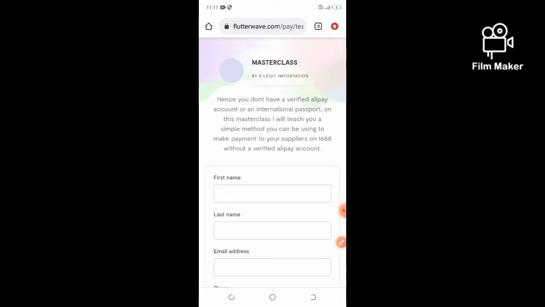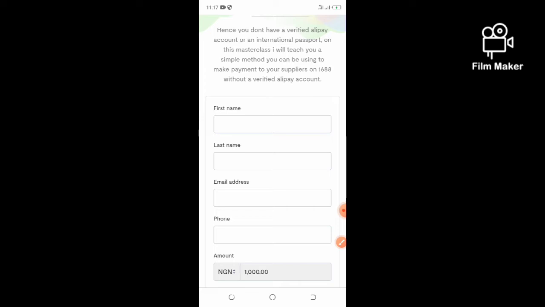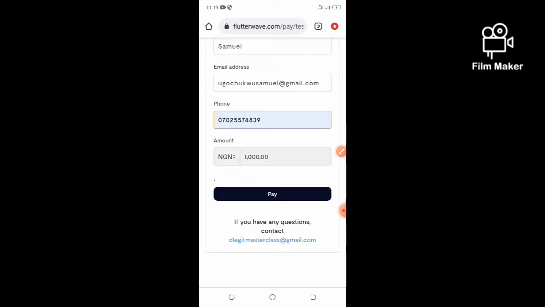It will take you to another page where you put your first name and last name on the account you are going to use for this transaction, the account number, and the bank name. Then you put your active email and your WhatsApp contact, so that after making this payment, the person you are paying can contact you through either this email address or WhatsApp number. So I'm going to input my details here. I'm done putting my details. So after making this payment, the person I'm paying will be able to contact me through either my WhatsApp number or my email address. So I proceed to pay.